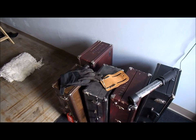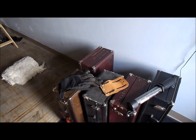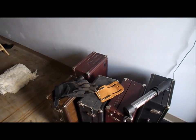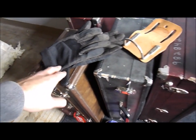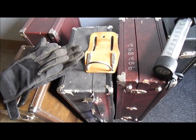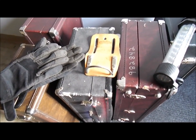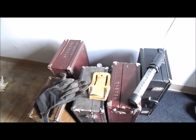Alright, so we're going to go up in the attic here and hopefully finish this project. I just want to point out a couple things you should have once you go up in the attic. A pair of gloves, especially when you're dealing with insulation, it's going to get itchy. Hammer holder, if you're doing anything with a hammer, put on a hammer holder. It's one less thing you've got to carry, because I'm going to be doing a lot of crawling here in a second.